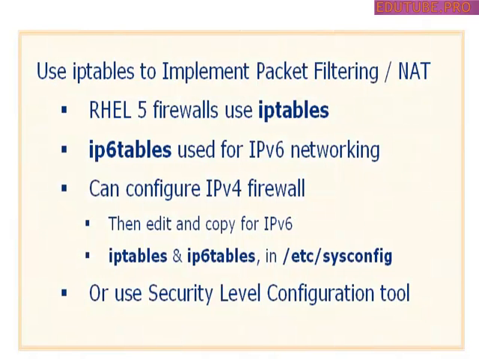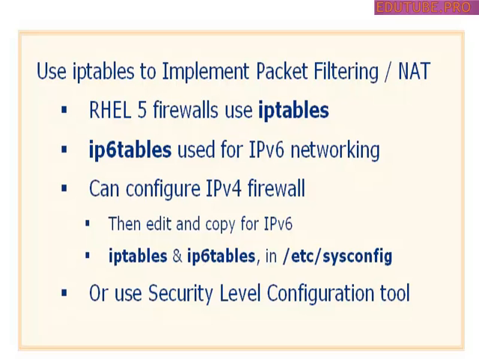Use the ip tables command, and we've discussed the basic process for both packet filtering and network address translation, NAT for short, in other videos. Yes, there's also the ip6tables command, which works in the same basic way. If you need to configure a firewall for IP version 6, you're probably working with both IP version 4 and IP version 6 networking.